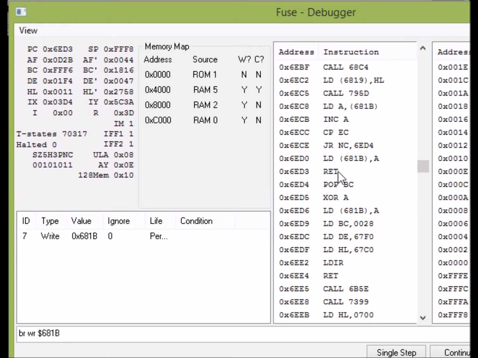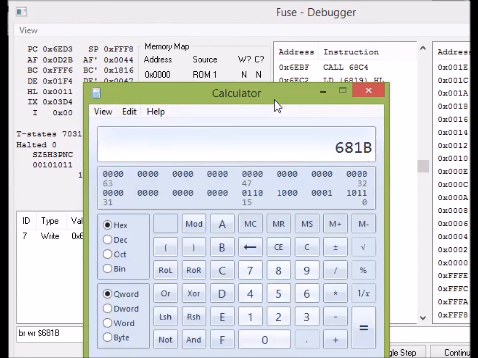So therefore, we can conclude that this number here is the dot count. And so let's see what that would be in decimal. So EC, dot count 236.